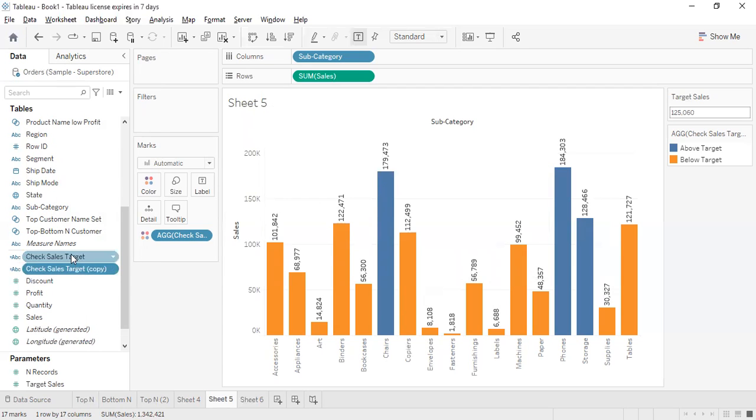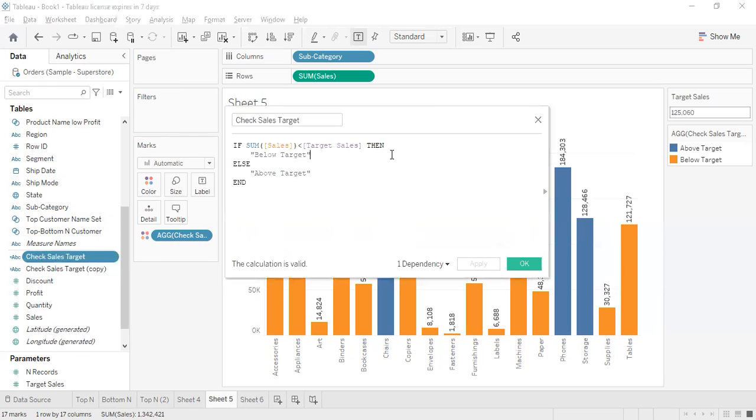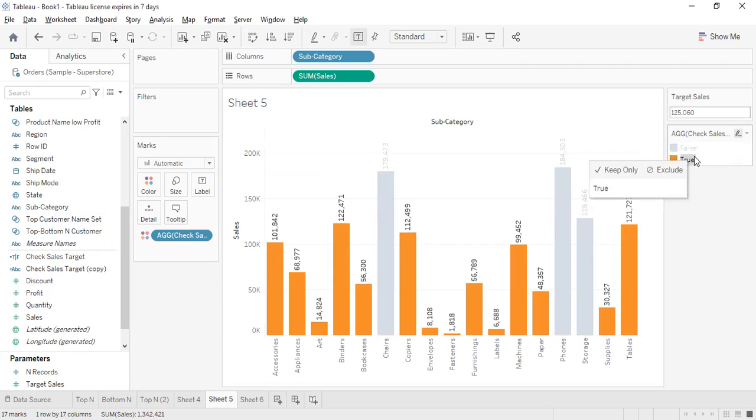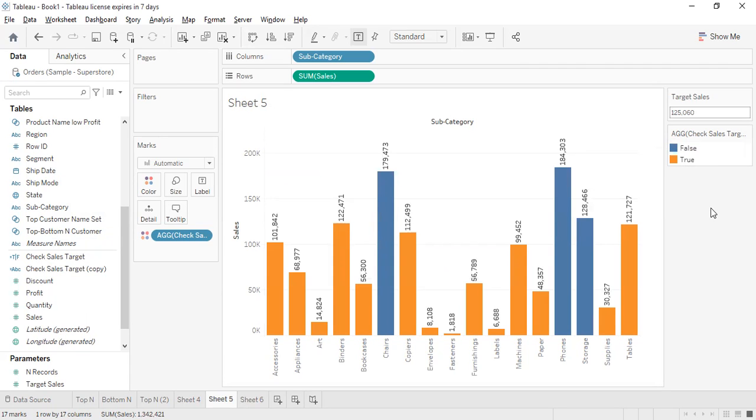I'm going to create a duplicate and change this. I'm removing everything, just keeping this condition, right? This is the condition, nothing else. You can see the calculation is valid, right? So right now you can see that it is working in the same way. Only the change is true and false, nothing else. But it will improve the performance. It will calculate the result faster than the previous calculation. So always use this calculation.